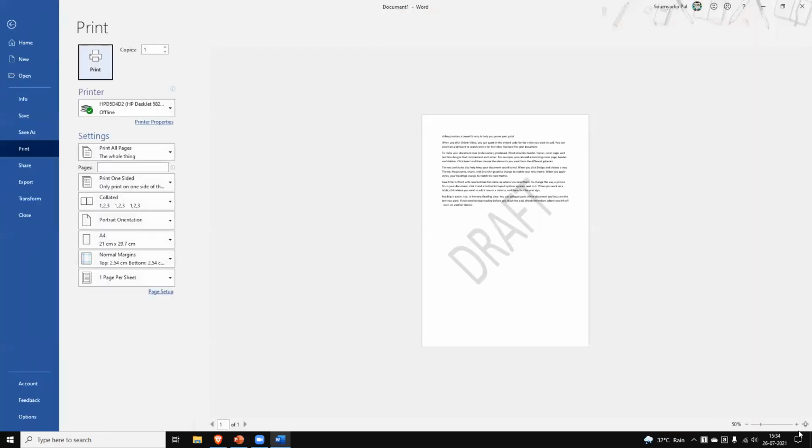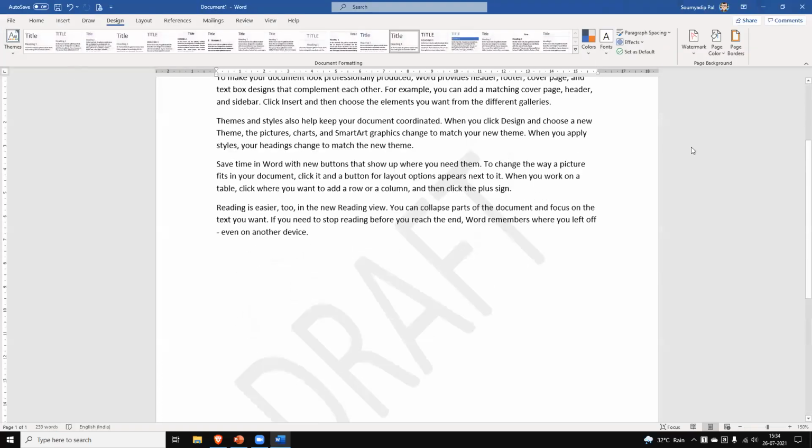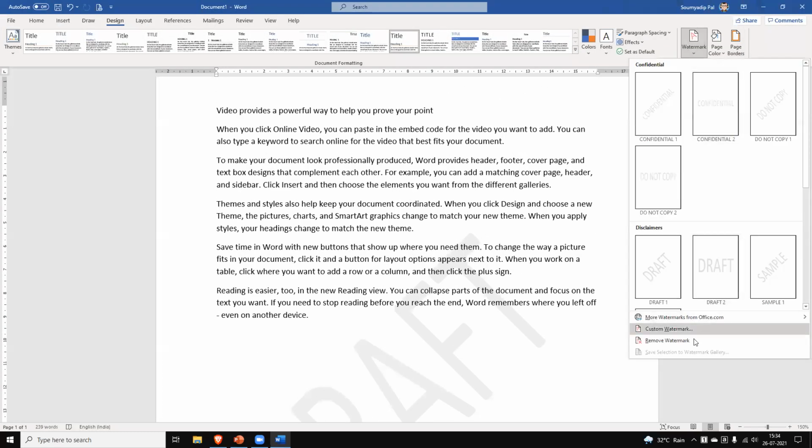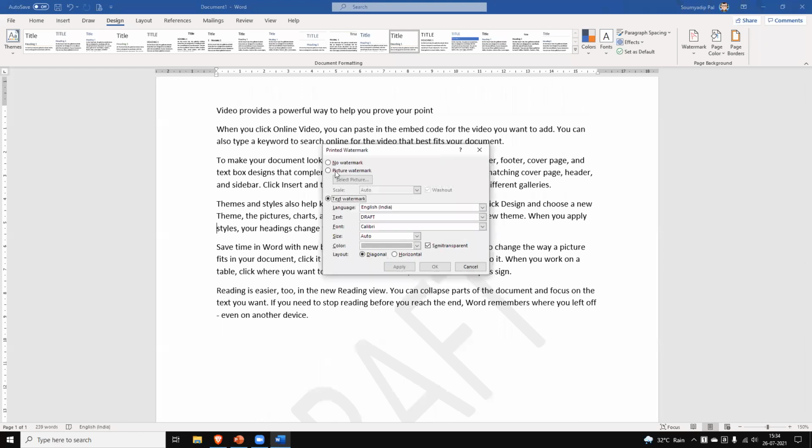Let's look at this. This is going to print, right? So you send it to someone, that person immediately knows that this is a work in progress kind of document. You can customize this by going to custom watermark, and you can select what you want. If you want something else, that's possible. You want to change the font, completely possible.